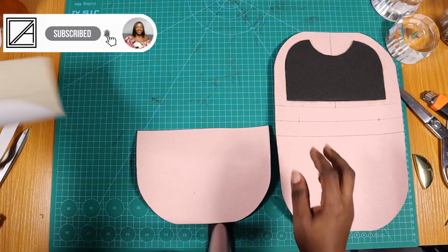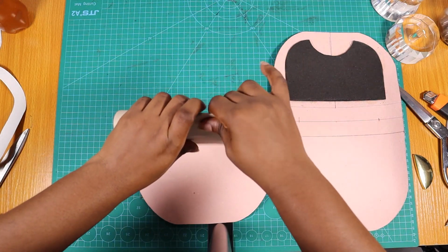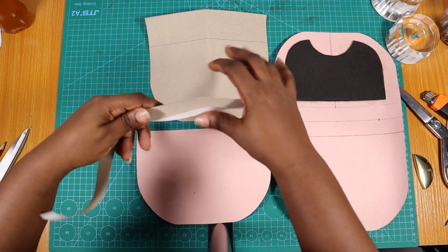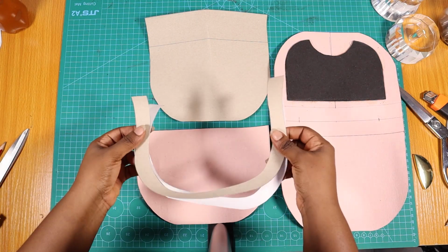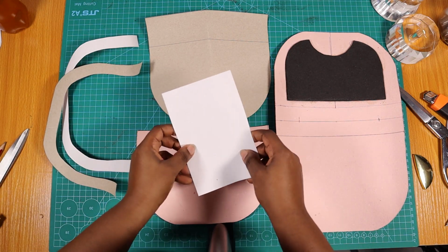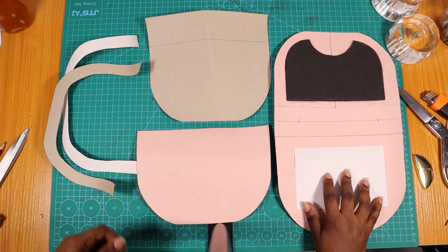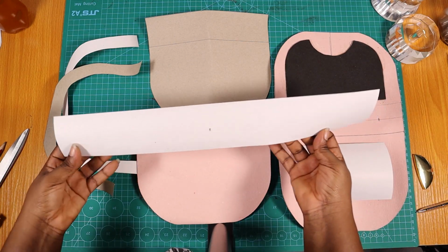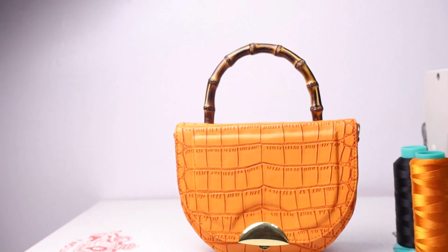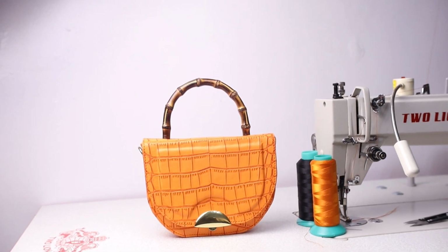So this is like a roll call of all the pieces that were made. This is the top and the flap, or the bottom and the top. The bottom of the flap, what am I saying? Yeah, and we have our 2 strips, and these 2 strips are going to be fused to the side of the bag to create our gussets. So off camera, I just cut 10 by 15 centimeter for the inner pocket, just because. And this is the one I added. I think it was 41 centimeter, and that is going to be what I used to do the gusset of the bag. If you guys want me to post a tutorial, I am ready.